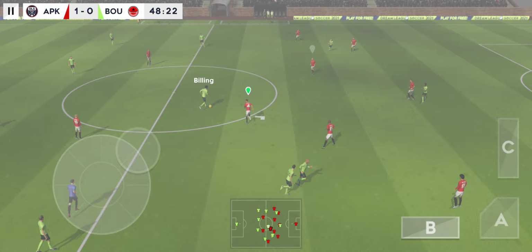As you can see, it's really wet out there. Let's hope the pitch doesn't affect the game. Oh, that's a foul. That will be a booking. Yellow card.